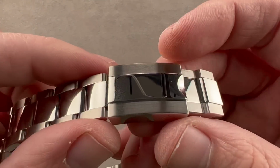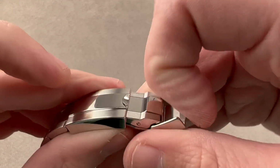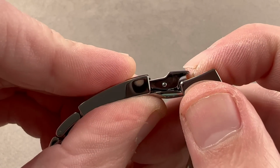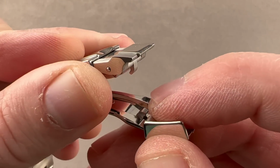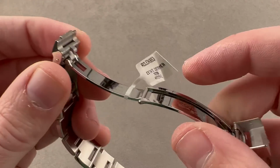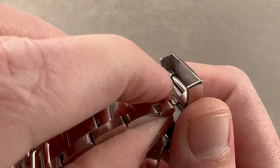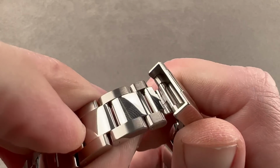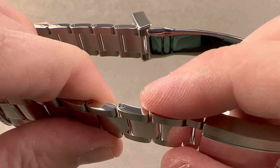Taking a quick look at the clasp, you can see, like the Submariner, it's a double lock. So there's a clamshell externally, and then if you look carefully, you can see I have to unlatch it. There's this pivoted and spring-loaded latch, and you can see there's a beak and a hook internally, and that's the second lock. Internally, the clasp is polished. You can see there's an easy link that's 5 millimeters. Snap in, snap out of tool-free adjustment. It's the equivalent of adding or removing one sizable link.